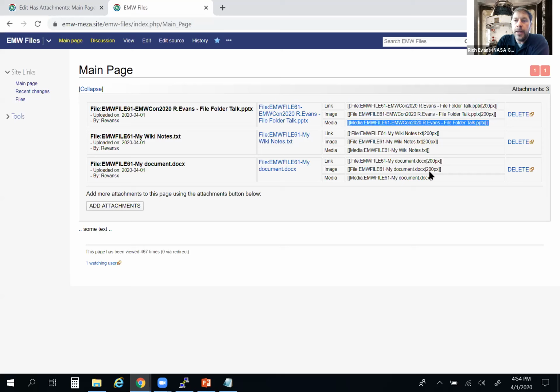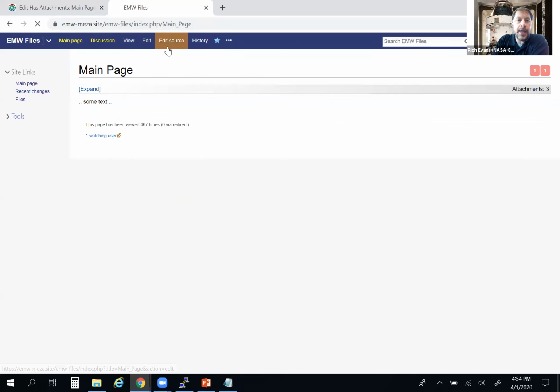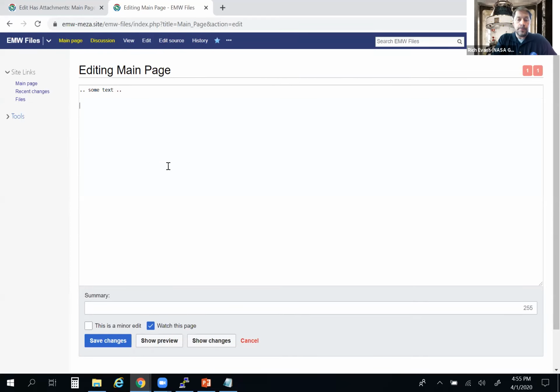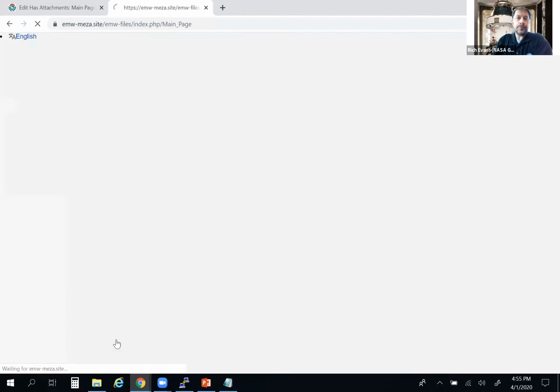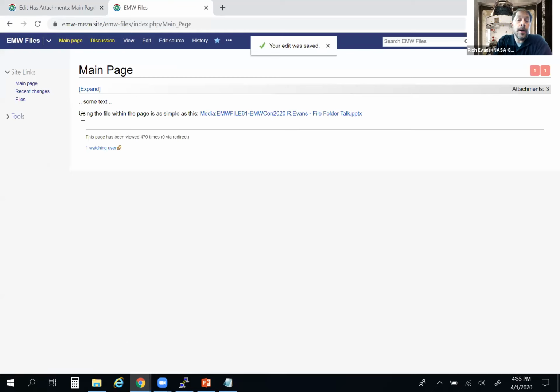So for example, if I copy this and then I collapse and I edit, using the file within the page is as simple as this. And so now you can see how I did that, right?